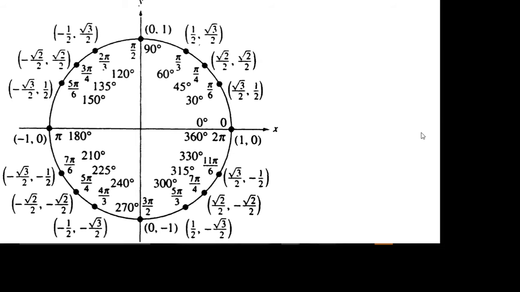Root 3/2 and 1/2. So what switches from a 6 to a 3? The X and Y coordinates switch. Yeah, the order switches, right? Now look at all the pi over 6's. Do you see the same pattern for those? Yeah. So the unit circle is only memorizing 3 numbers: 1/2, root 3 over 2, and square root of 2 over 2. Those are the only 3 numbers that are in the unit circle. And you already know from your math knowledge what the sign of each one of them is in each of the quadrants. So I know it looks like a ton of numbers, but it really isn't.